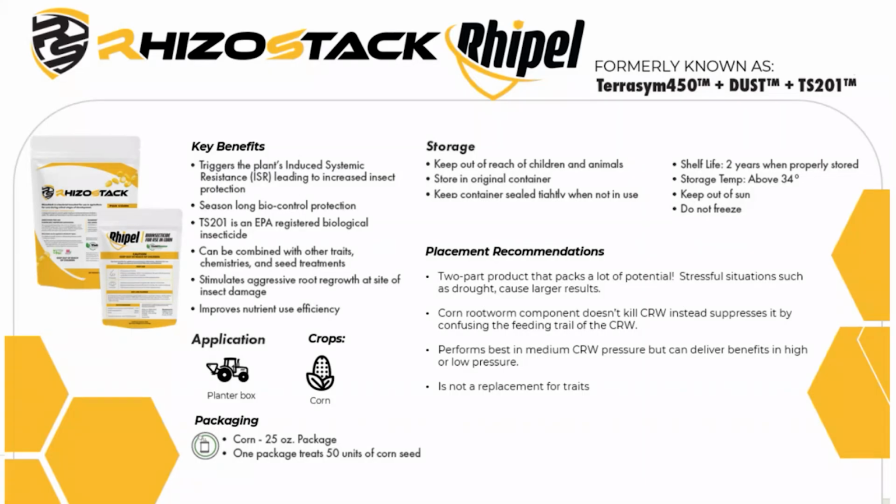So it's a product that's kind of often overlooked. There is a yield increase with the Rhizostack component as well. And when we do have some rootworm feeding where we have roots pruned off, the Rhizostack will actually get the roots to go up to the next node and regenerate. So we have a root system where normally we'd have nothing, and it keeps that root white, vibrant, and healthy instead of dying off and rotting back to the root crown, causing crown rot, anthracnose, those kind of things. The Rhizostack is also the base of what's in our NutriQuire Terrasim that increases starch content. So you can get that benefit out of it and also get the protection.